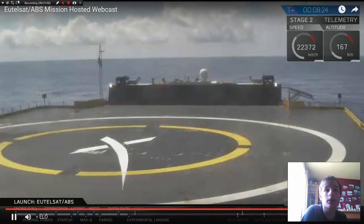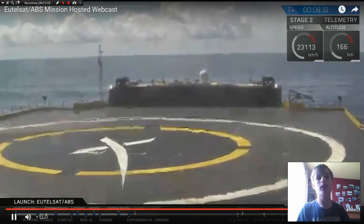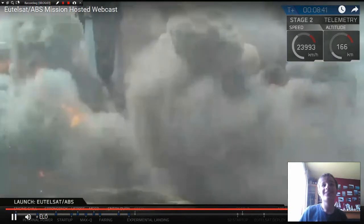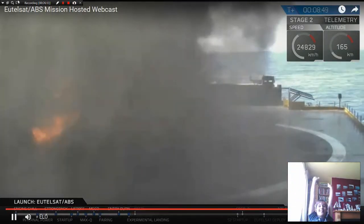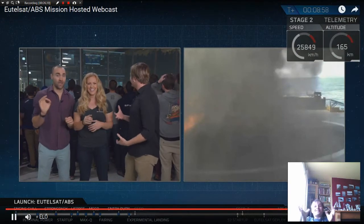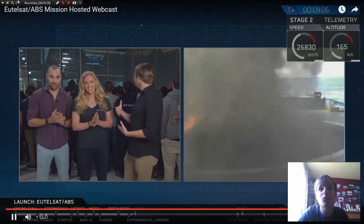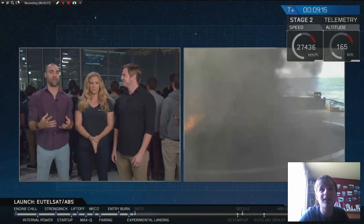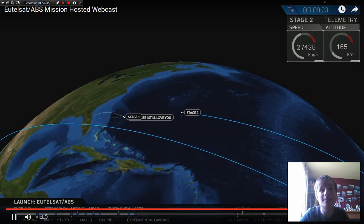If the footage cuts out, we find that the drone ship shakes a lot in those final seconds as the rocket comes back. The drone ship is shaking — and we've lost the footage. Intense vibrations from the drone ship due to the rocket landing. Smoke is clearing — I see a vehicle! But we don't want to celebrate yet. You're seeing what we see. At this point we're unsure of the status of the landing. We'll provide updates when we know if the first stage landed or not. Once the smoke clears and we have confirmation, we'll be able to say yes, it successfully landed, or no, we simply got more experimental data.